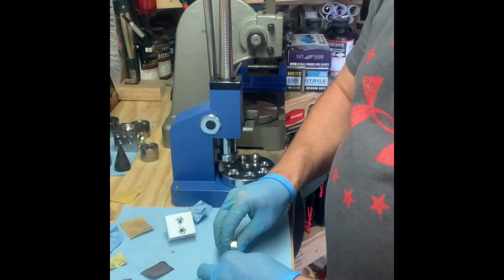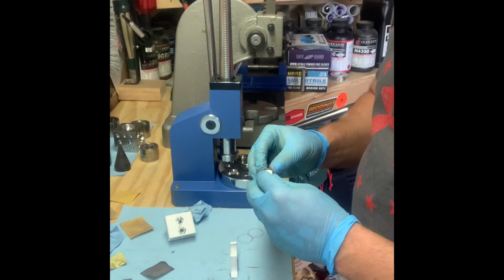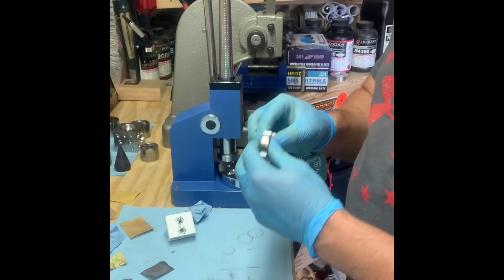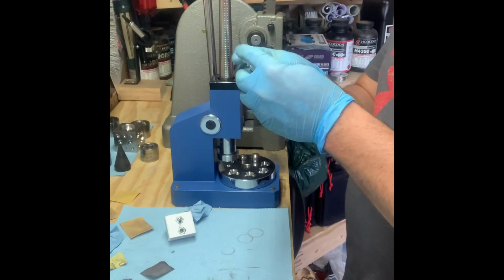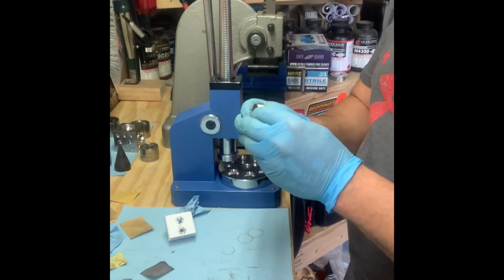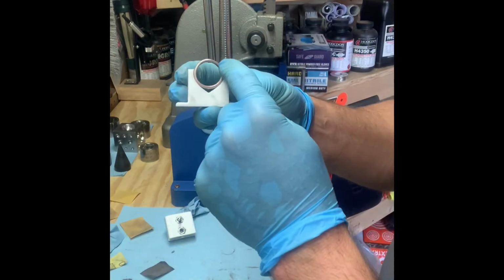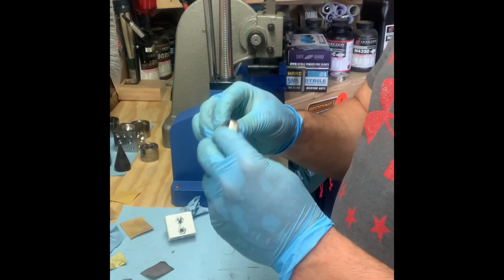Now I'm going to pick out where I want the heart to bend. I like to do it to where this part of the heart, this part here, from about the bend down is where the date is. That way if you're wearing it, it just looks nice that way.